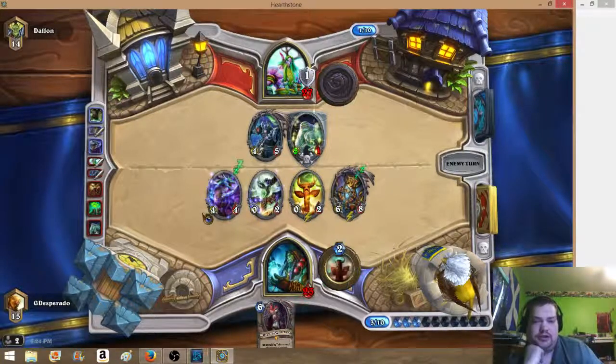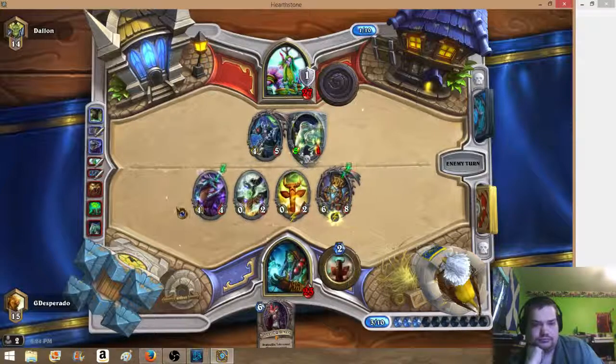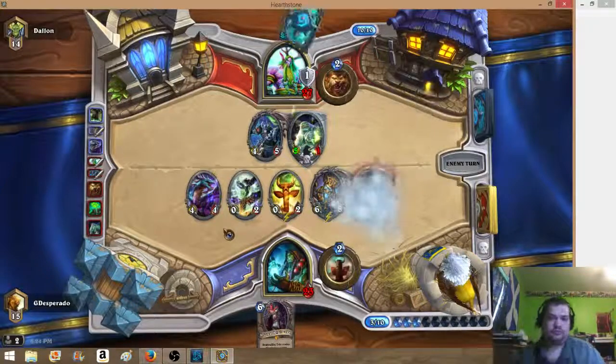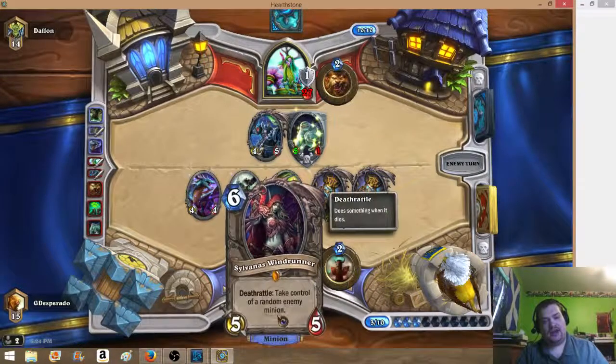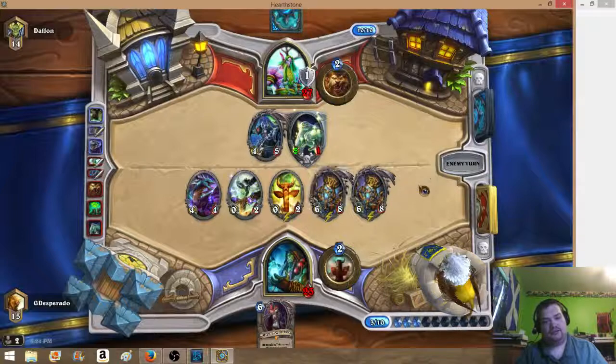I'm not going to make a token. I want to keep my board relatively clear so that I can take advantage of this Sylvanas with his guys and Kel'Thuzad.